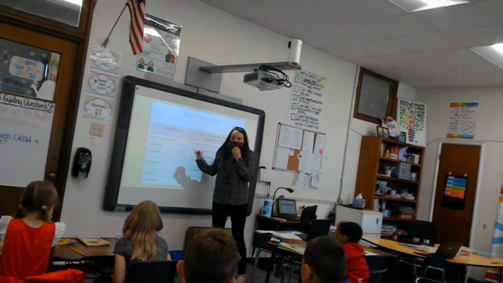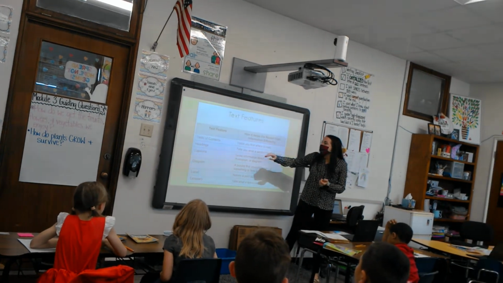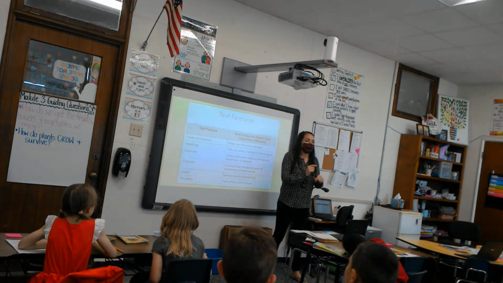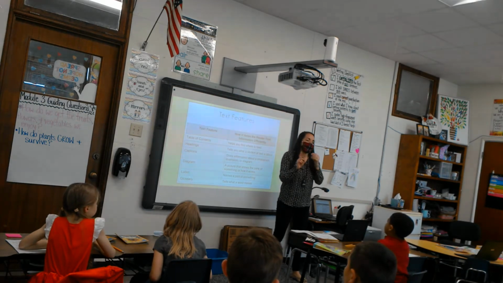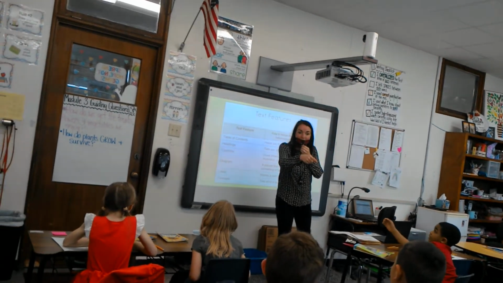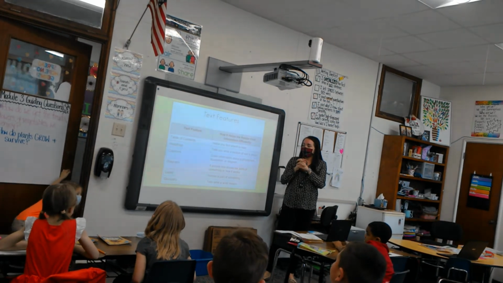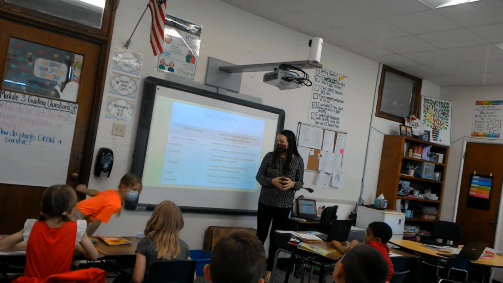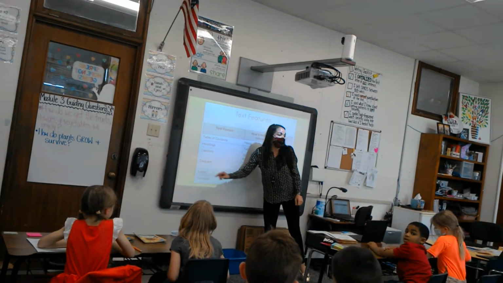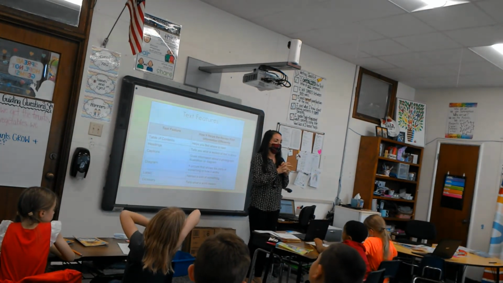Before we get started on our model, I want to point out our text features anchor chart one more time. We have gone through and we've learned how all of these parts of a text help me to be what kind of worker? How are we going to work? Efficiently, right? I want to point you to the text feature diagram and label because those are the two text features that we're really going to be zooming in on and working with today. With me? Yes, ma'am.